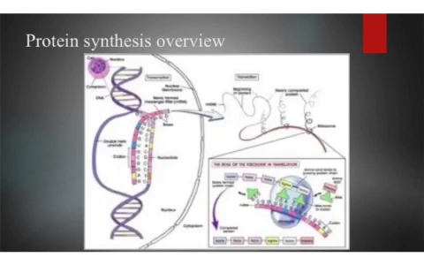Here's our overview of protein synthesis. We start off with our DNA here in the nucleus, and our mRNA is copied in the nucleus, and it is sent out from the nucleus into the cytoplasm, where it then attaches onto this ribosome, and this ribosome is going to read each individual codon, which, remember, a codon is 3 base pairs, and that tRNA is going to come on with the anticodon, bind into here, and that tRNA has carried that amino acid, and the amino acids just go on to make this polypeptide chain.